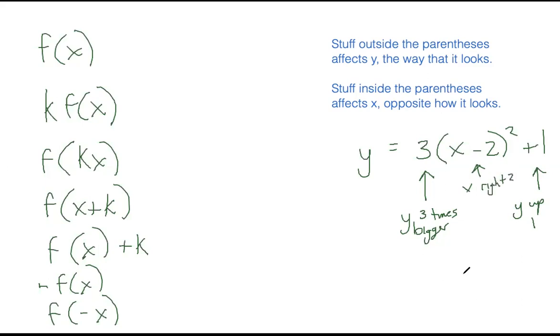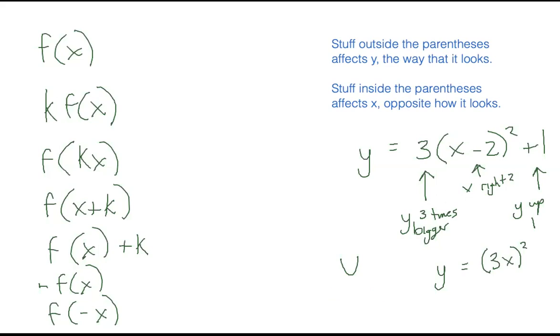One thing that I didn't put in there, I guess, is if we had, say, that. So now we're inside the parentheses, so it affects x. This looks like it would make x 3 times bigger. So, instead of that, it looks like it would make it like that, right? But inside the parentheses, opposite, this big number actually makes it narrower. Okay. So that's what I mean about these two things, and we'll see how that plays out with these.